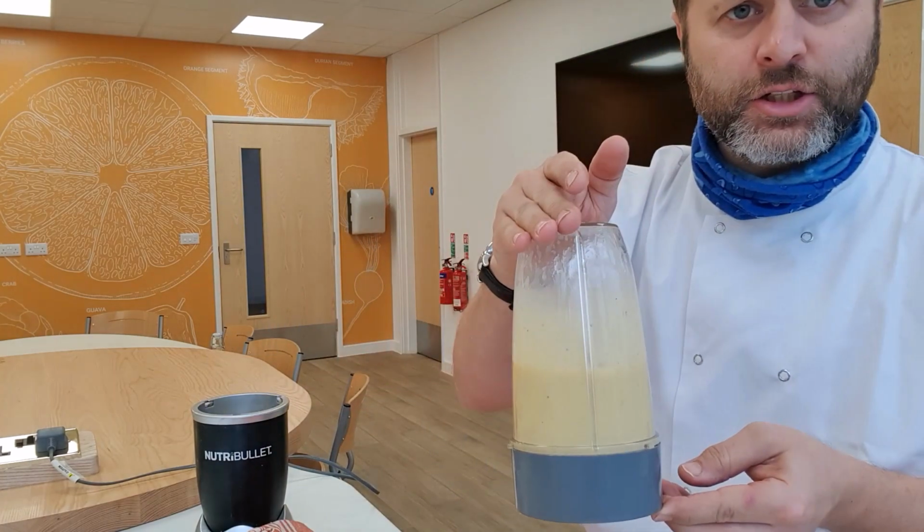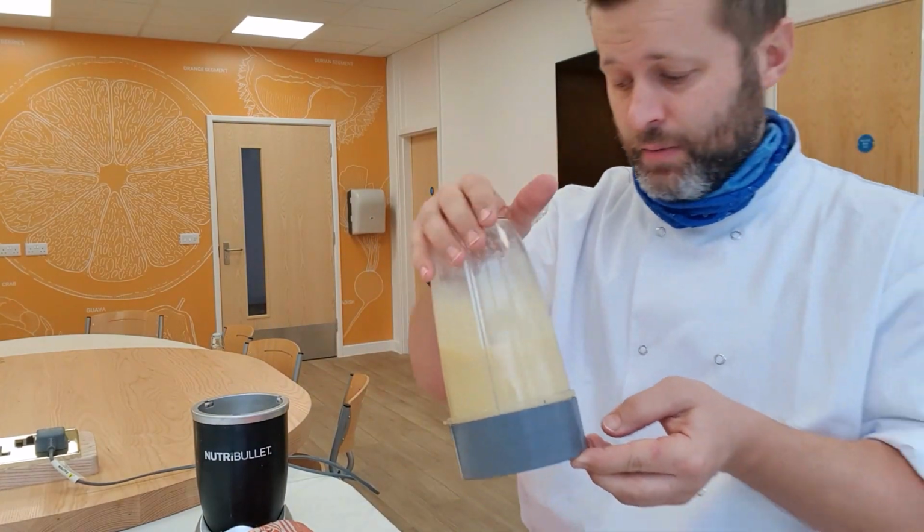As you can see, it's changed colour, it's gone quite a creamy colour. That's probably due to the amount of potato and cauliflower in this soup. Yours might go a slightly different colour. Don't worry about that.